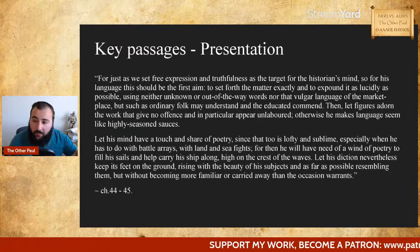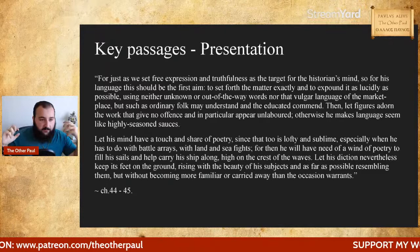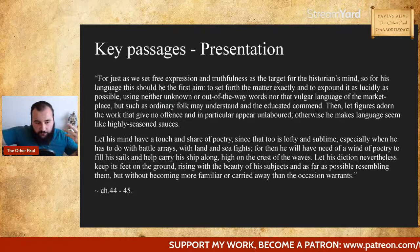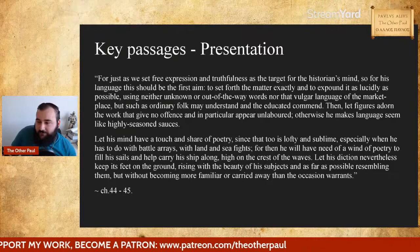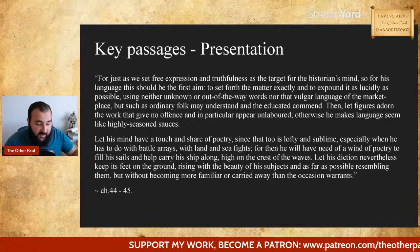But when it comes to actually putting in a little touch of poetry and good prose, stuff that really invokes the imagination, not going beyond what's truthful, but still making it a fun and exciting read, yeah, no, it's not good. Modern academic historiography fails quite spectacularly on this part. There are exceptions, of course. There are good works out there that really do give a good picture.